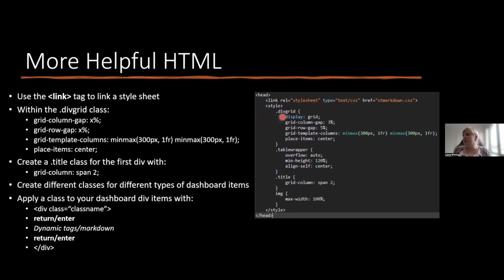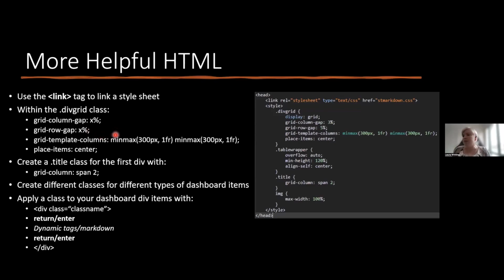And then within the grid class, there's a few extra things that you can do. So grid column gap and grid row gap will just widen or lengthen the space between columns or rows. So that's just if you've got 2 items next to each other or above each other that are squished too far together, this will just give a bit more space between items.